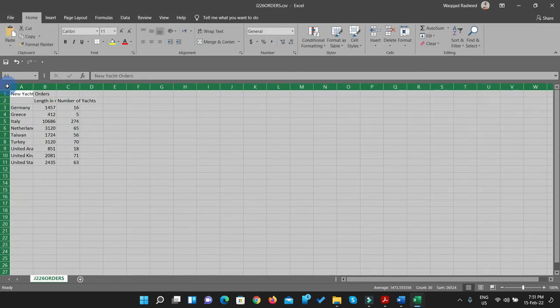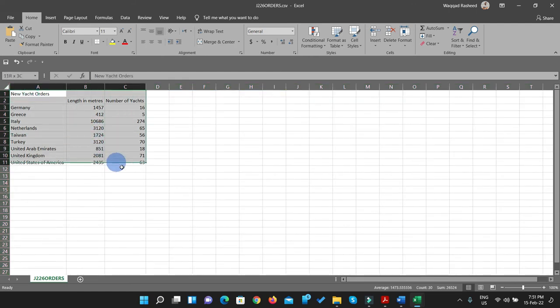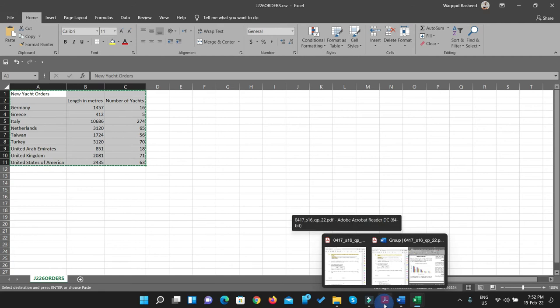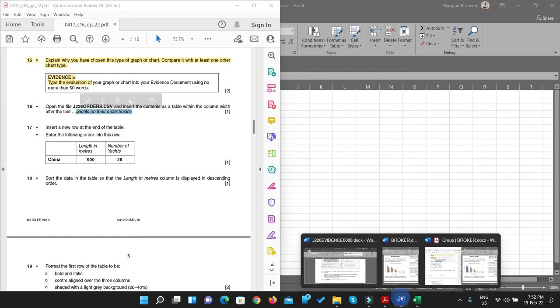yeah. So same thing, just select this entire thing and copy it. We have to put this, let us see where we have to put. Yeah. So insert the content as a table within the column width after the text. Okay. So I have to locate this text first in my document.